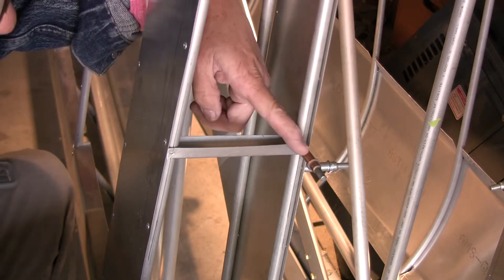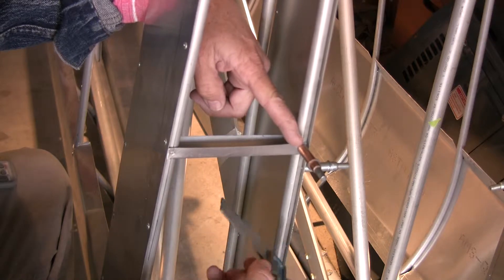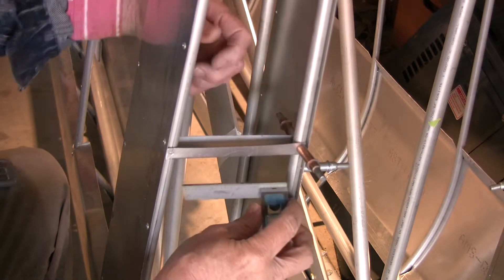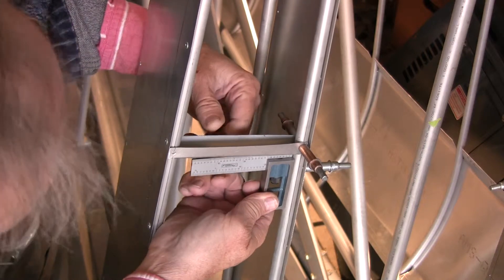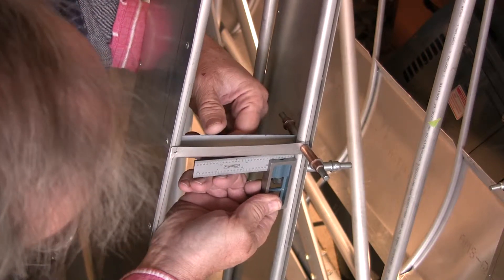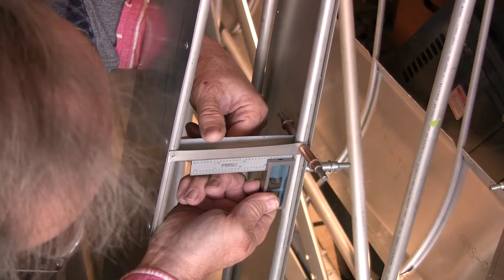I have now drilled the bracket on both the inside and the outside on the bottom wing rib of the root tube on the wing. I'm now going to take my square and just line it up here with the rib, and make sure that it's square to the bottom of the wing.